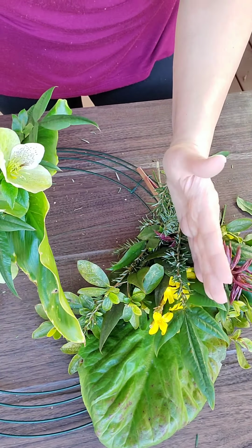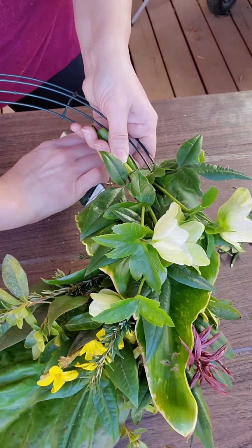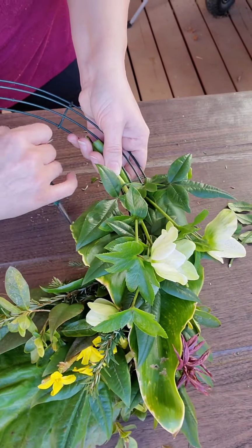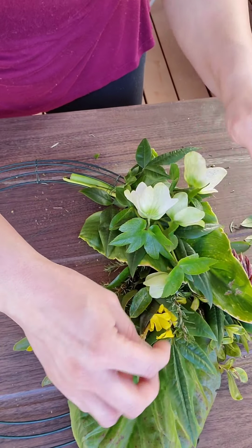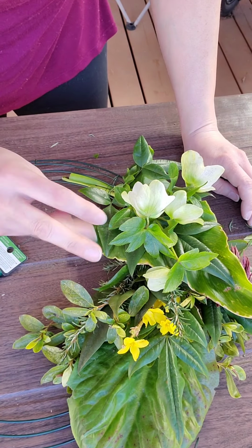I don't want to mess up the calla lily leaf, so there we go. I just wiggled it around till I found where I could securely get the stem. Okay, that's in place. You can always move it around a bit. Okay, got some yellow peeking through and coming off. Okay, I'm gonna get another bundle.